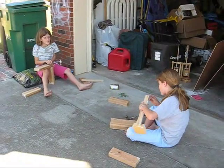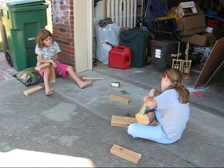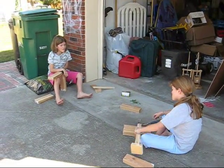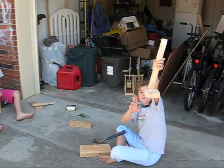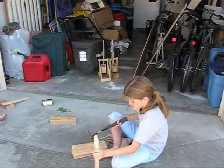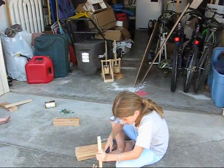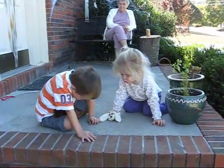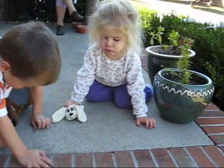I'm making a stool and she's making a signpost. Cool. And I've already did this bottom. Kind of block cutting. Here are the children that are torturing yet another bug.